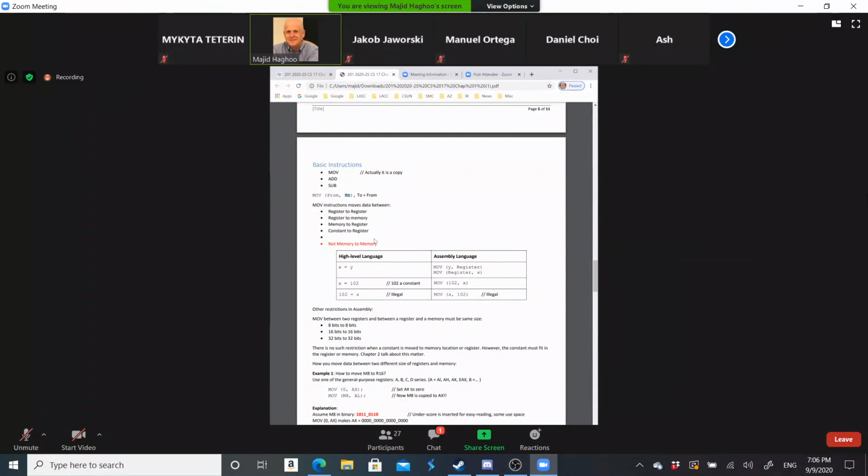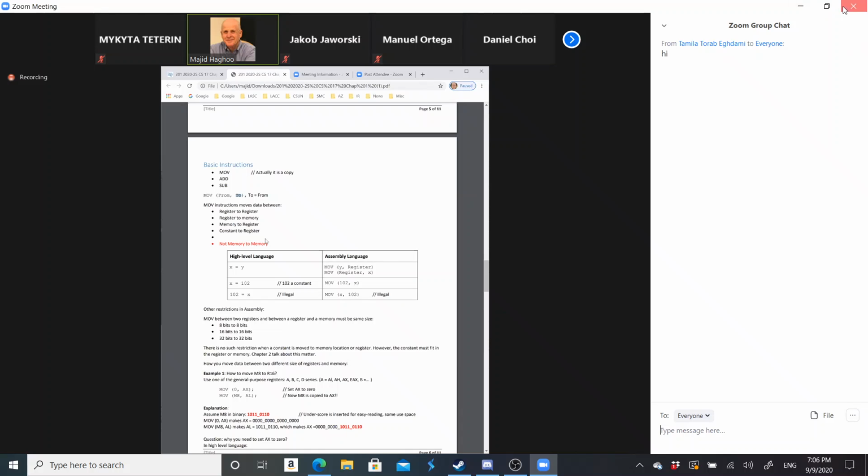Memory to memory is difficult to do, but register to register, memory to register, and conversely, is easy. Because each time you go to memory, you have to have an address, and that makes it more complex.